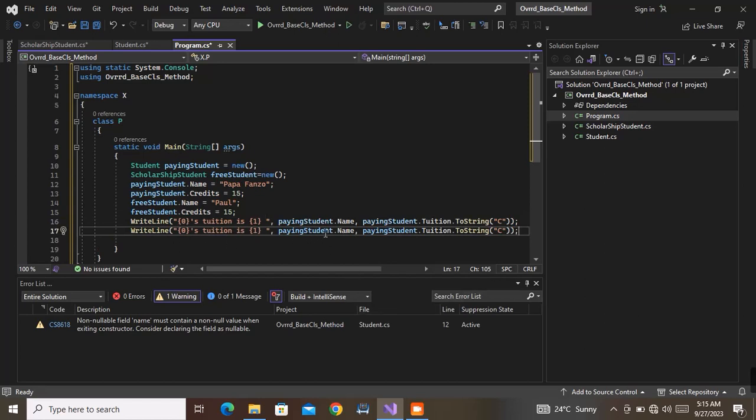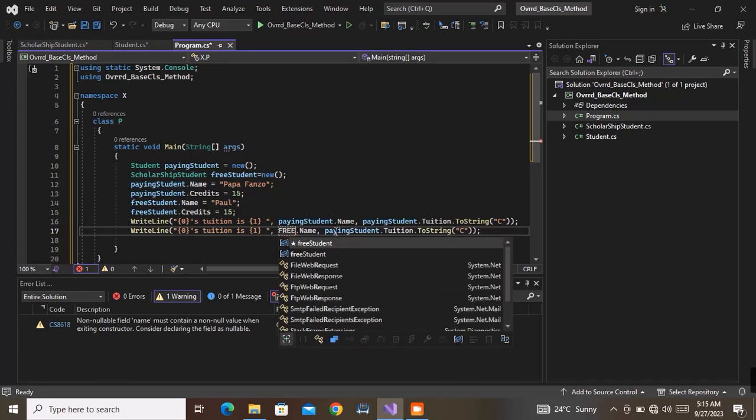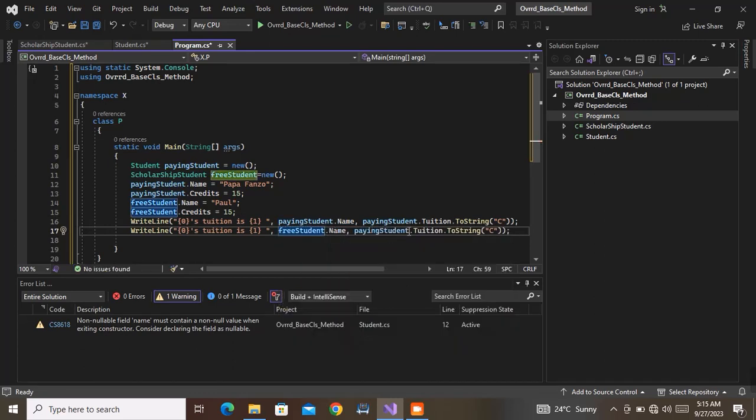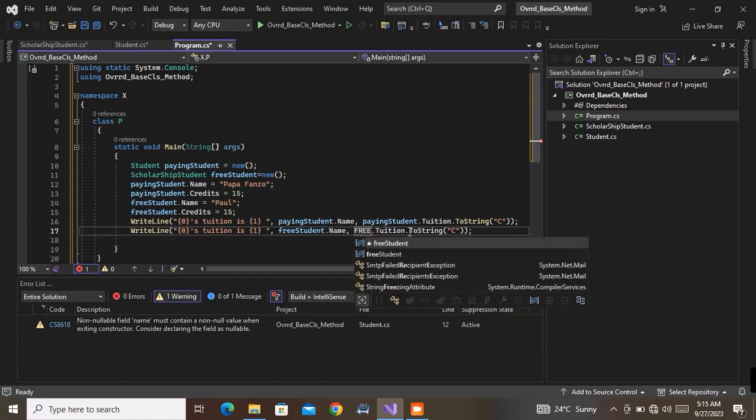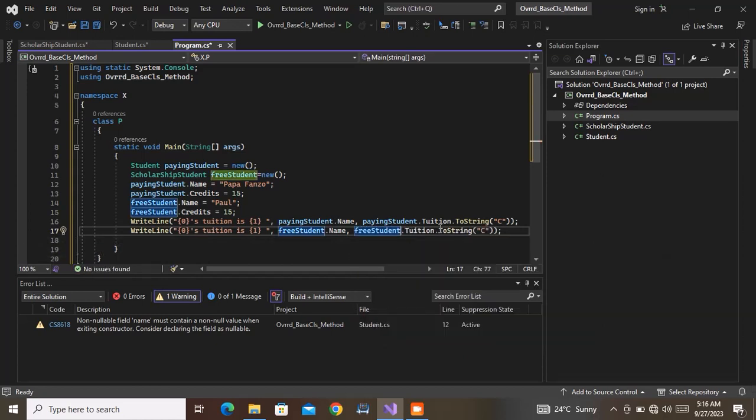All right, I can just copy this and paste, and in this case I don't want to say paying, I just want to look for a free student dot name, and free student dot tuition dot to string.